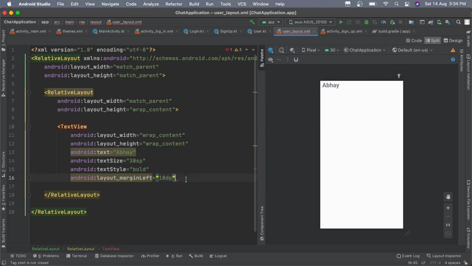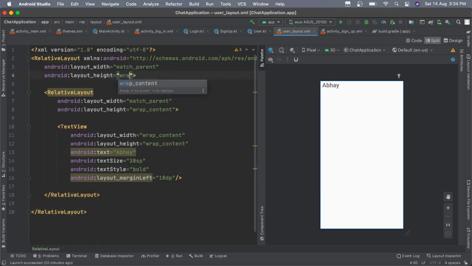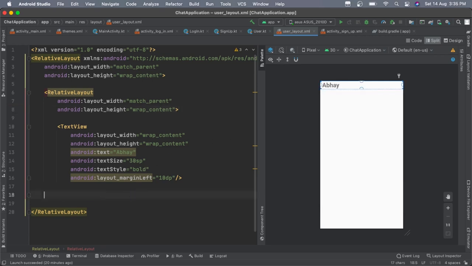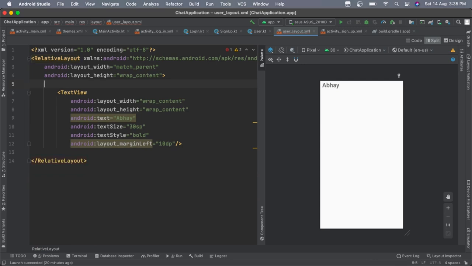And the next thing that we need is, okay, so we are done with the sample layout. We just have to show the text of the user, which is the name of the user. And if you want to add more functionality, you can also have an image view that will act as a profile image of the user, and tons of features, but I'm not doing this in this video. So we are done with the layout. Let's change the height of the parent layout to wrap content. Okay, so that's it. I don't think we need this relative layout. If we need it, we will add it later, and I think this will be fine.